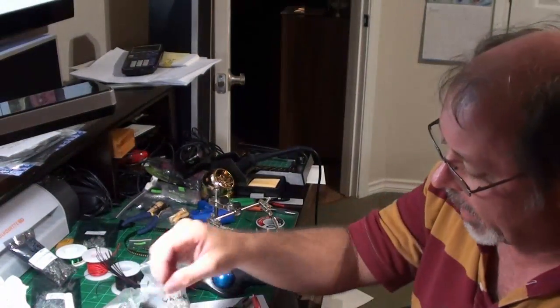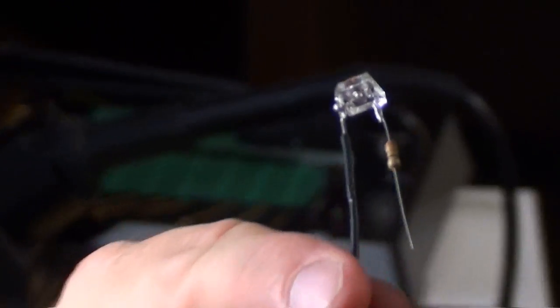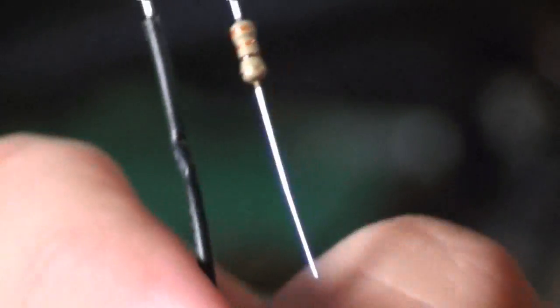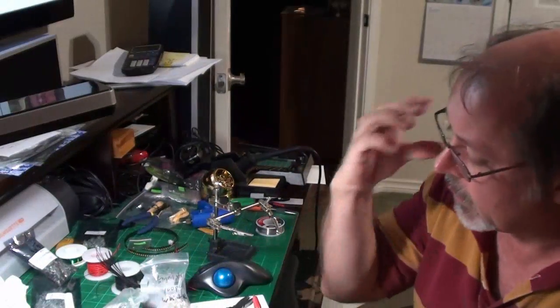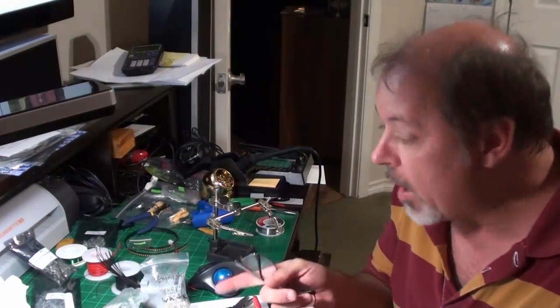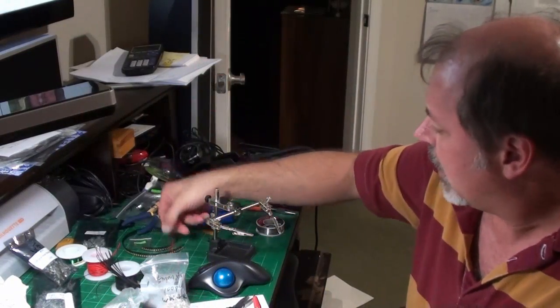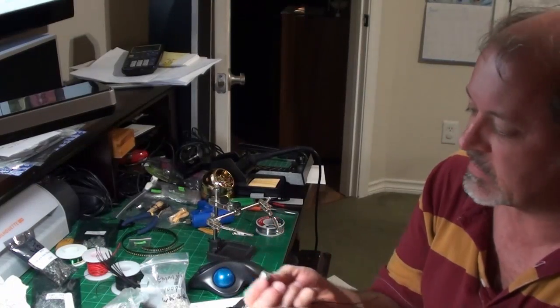What I've done is I snipped off the leads so it's more like a normal LED, and I've soldered my resistor to one positive end and a negative lead to the other. I made nine of these tonight. These guys are going to let me put the light in my command center. Tomorrow night I'm going to get those in there, get them wired, and get this thing lit up and sealed up so I can start painting it.